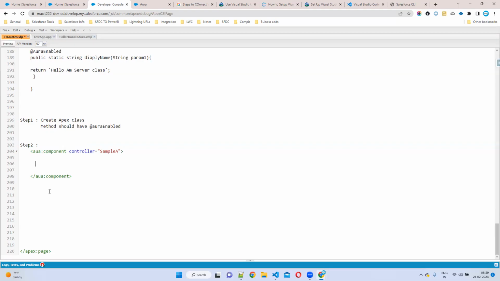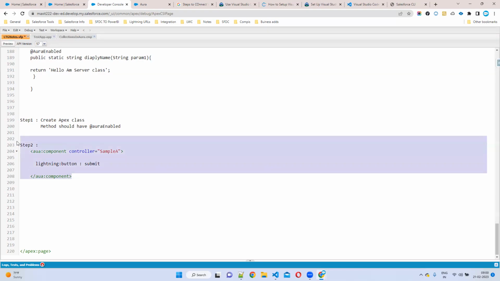In the VF page we use a command button, but here we use a lightning button. The button name, for example, I can give as Submit. I'm just giving the high level syntax; tomorrow we'll discuss in detail. Just steps now.